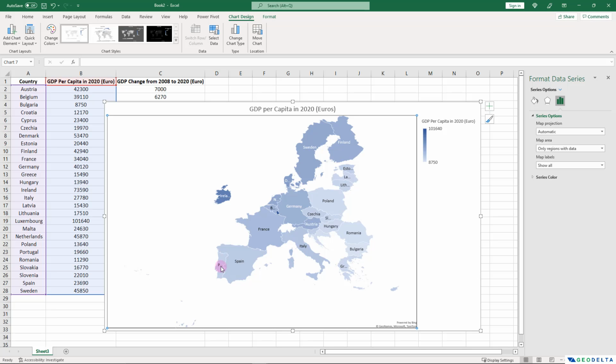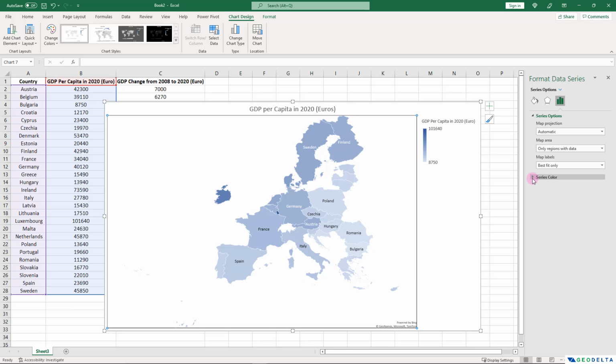And if this is something that bothers you, what you can do is show only the names which can be properly fitted into the area of that country. When you select that, you can see that all of these countries which don't allow the entire name to fit lose their label, whereas these countries still retain their label. So that's something again related to your personal preference, how you would like to present your map.